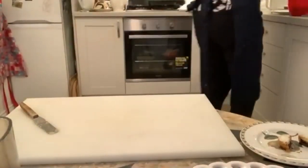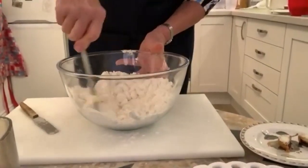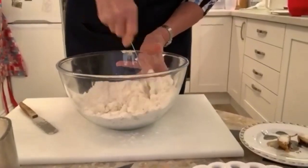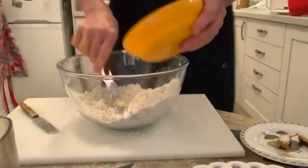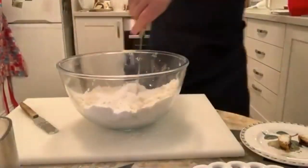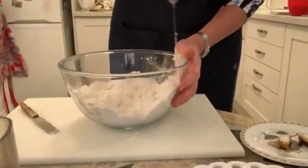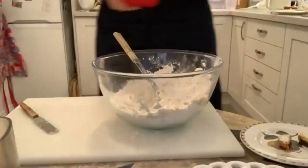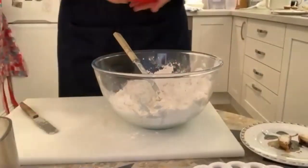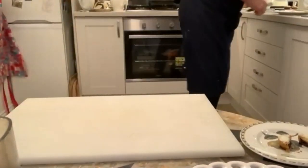So back to this one. That's going to take me a little bit longer, but once you've got your butter broken down, you can then add your icing sugar, and then by stirring it around, you can add your grated lemon zest, your grated orange zest, and then the juice, and you will get the same dough, same pastry as that. So I hope that gives you a good idea of how to put the pastry together, and that you might all have a go at doing that.